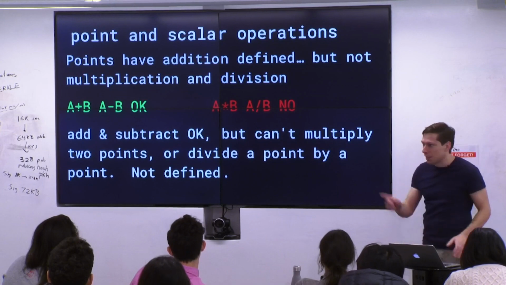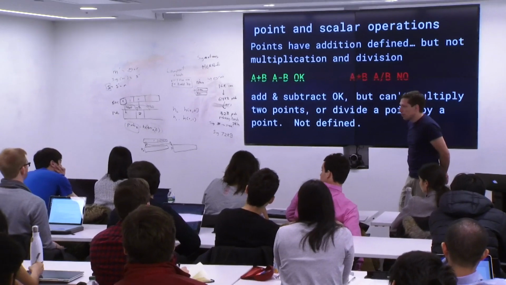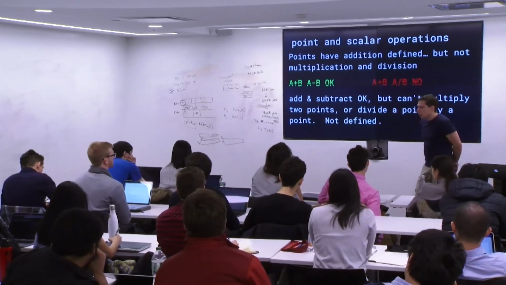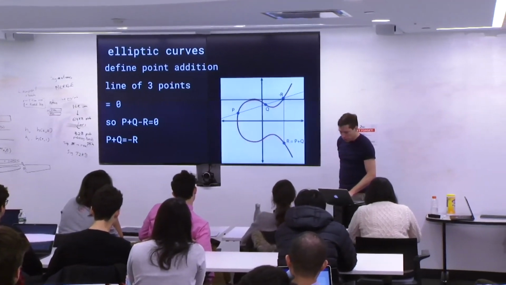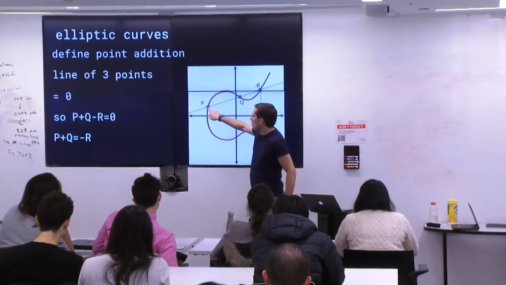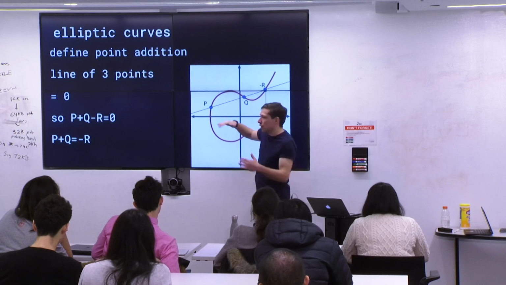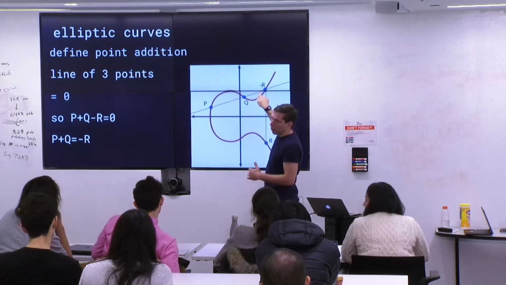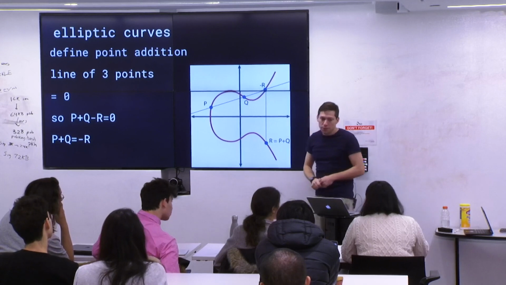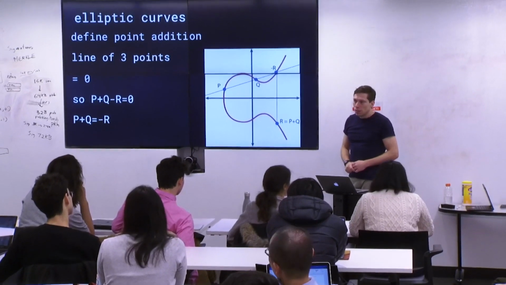Make sense? Yes? In the previous case, when you were adding points, what is defined as addition? Are you adding only the y components? You use both the x and y coordinates to add, right? So when you're doing it in the computer, you're saying, okay, what are the x and y coordinates of P? What are the x and y coordinates of Q? Find the slope, find where it intersects the curve at another point. Addition is literally defined as computing that point. It is not a function of adding the x and y coordinates. Gotcha. Okay.